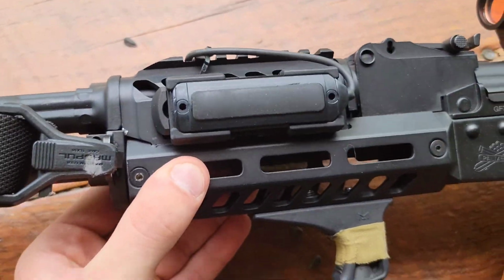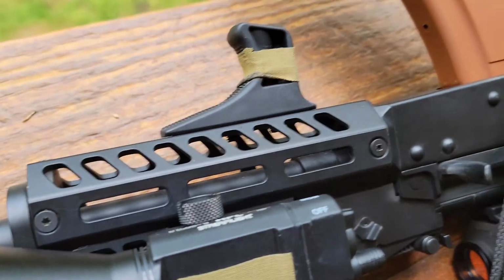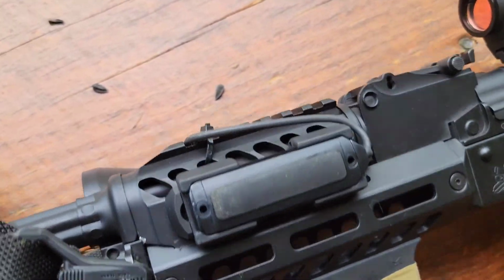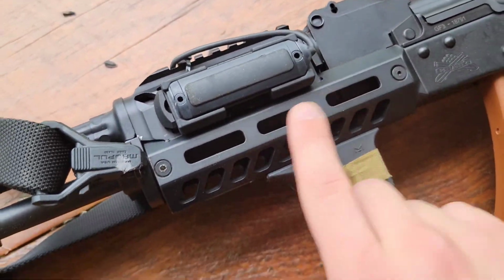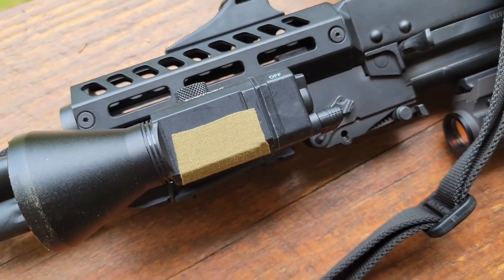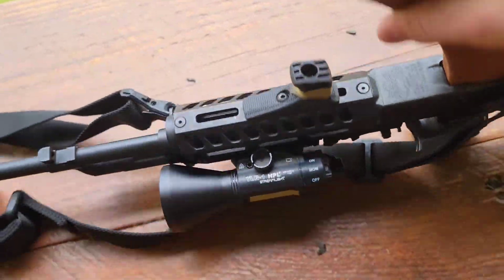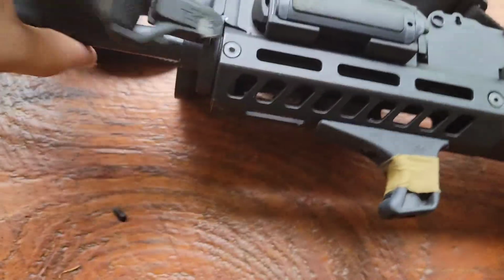Moving into the handguard here. I've had some people who've seen me shoot this gun ask what handguard this is. I have no clue. It's just an M-LOK rail that comes with the Palmetto AKs. It's got M-LOK up here and three slots in three positions on the lower handguard. And on the gas block cover, it has it up there as well. I like it. It does get hot. It's a metal handguard on an AK.